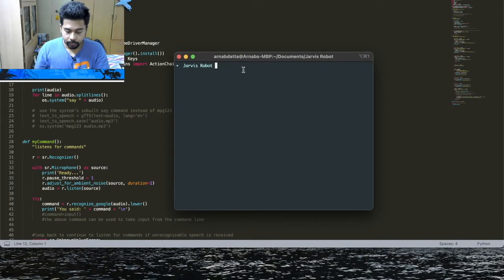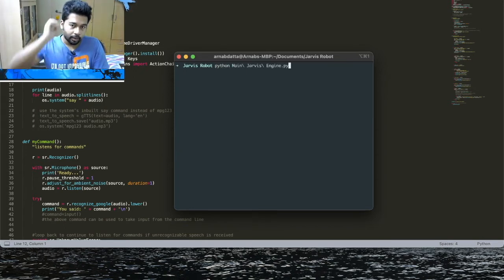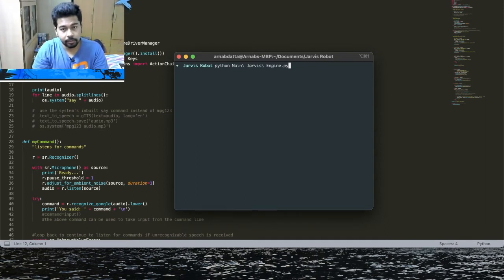Okay, I'm gonna type python main Jarvis engine.py. So python is the command. I have Python installed on the system, so when I use the keyword python, it indicates to the OS that I want to run a Python script. And that's why I use that keyword. And then you can notice the slash space Jarvis slash space engine. So my file is named main Jarvis engine with two spaces in the middle.